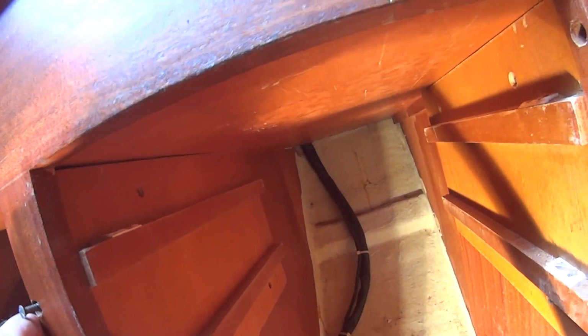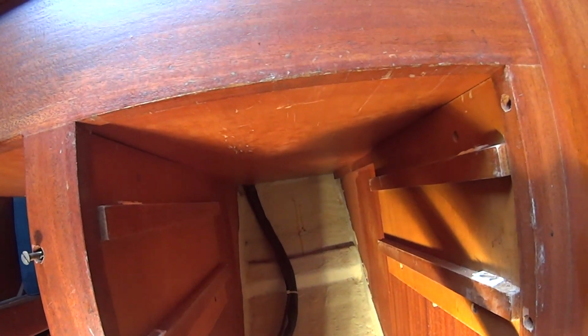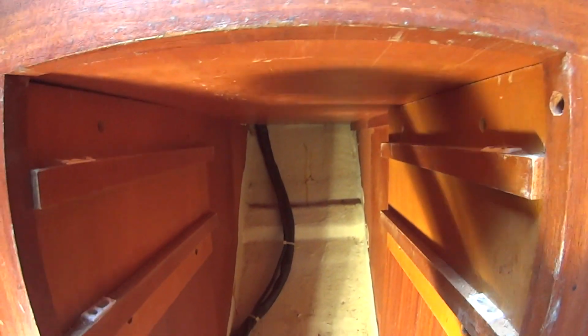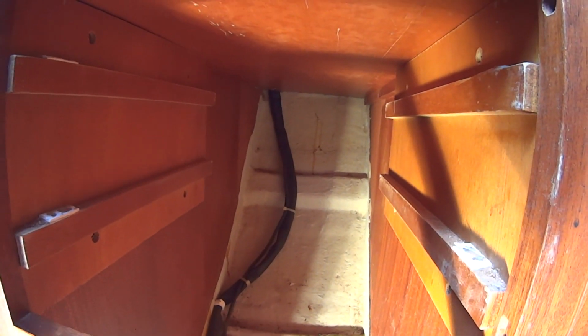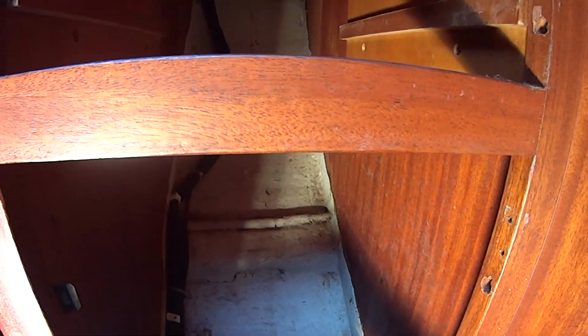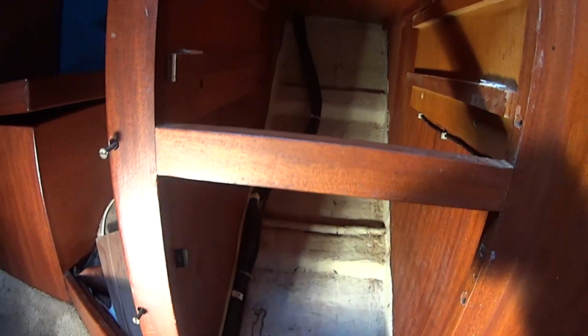Now, how does that feel? Is it going to move? Hang on. Maybe that has to come out as well. It doesn't feel like it's going to make any difference. Ah, shit. Maybe that's glued in as well. That would be disappointing.